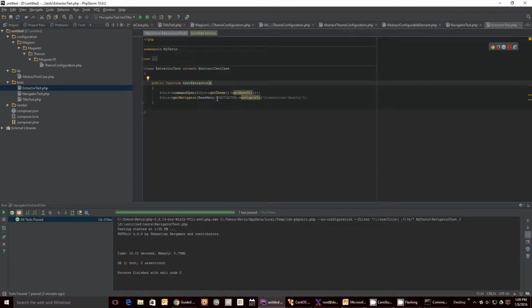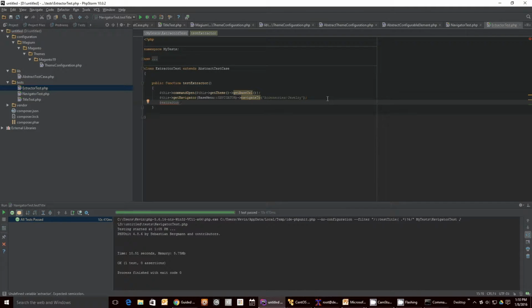Again, we're going to navigate to the product page, which is going to be accessories jewelry, but what we're going to do is we're going to use the product grid extractor to get a list of all the products on there. Now there's a product list extractor and a product grid extractor that can be used on the category pages, depending on what the list mode is that's being used. So we'll get an instance of that extractor.